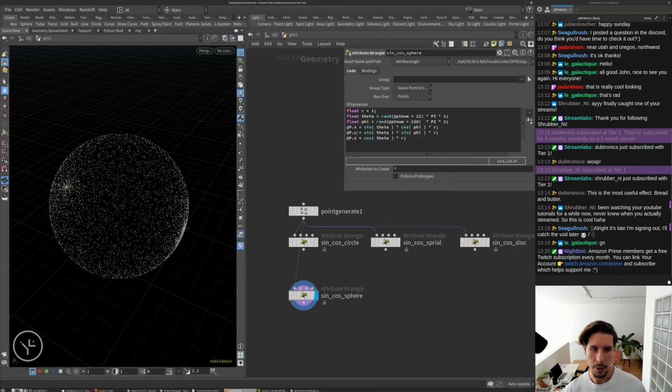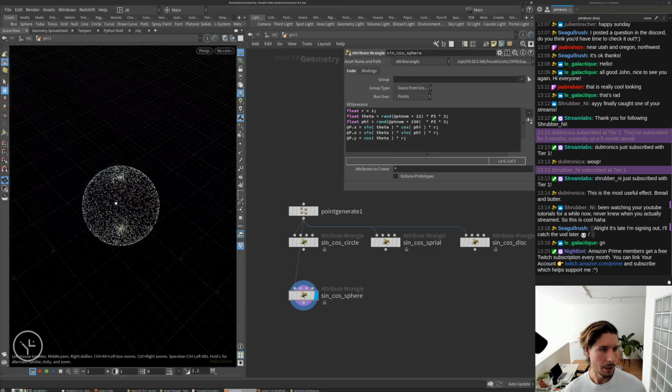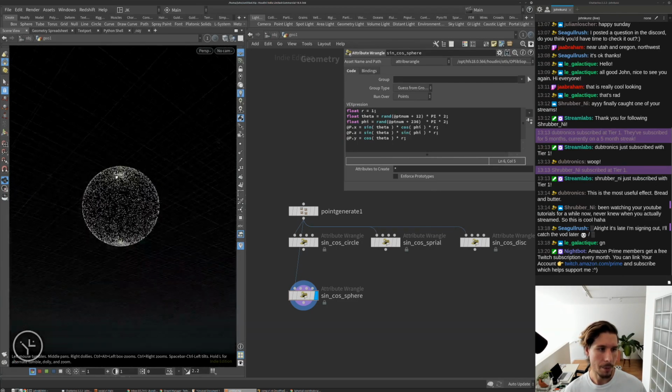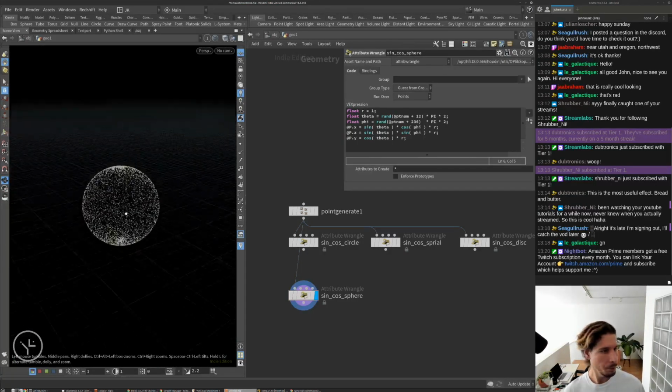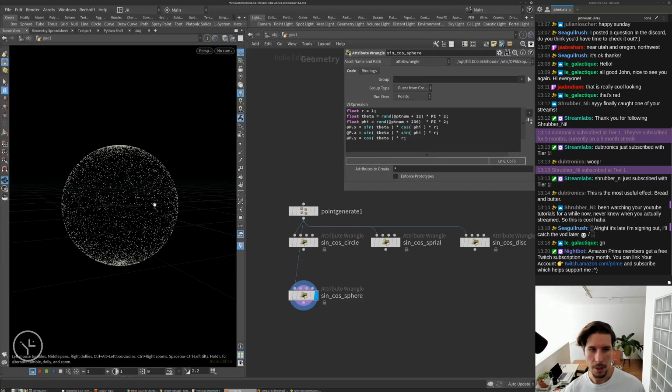And then if we want to switch, Houdini works with the y-axis being up and down. So if we want to keep carrying on with that, what I can do is just switch this to z and move this one to y. And then our poles, the top and bottom of the circle, are oriented to this.